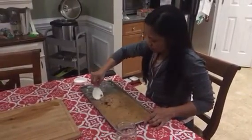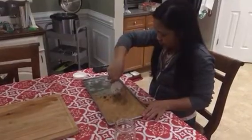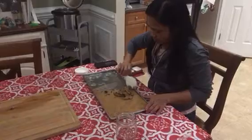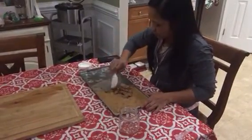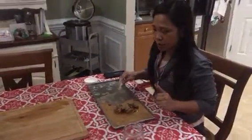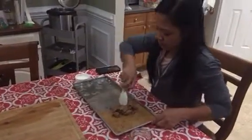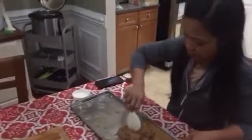Ladies and gentlemen, if you saw our last video, what you're looking at right now is a failed attempt to freeze-dry almond butter. We took a lot of the oil out of the almond butter before putting it on the tray and it just didn't work. But that's Costco almond butter, and there's actually a benefit to freeze-drying this — though we're not going to be doing it in the future.